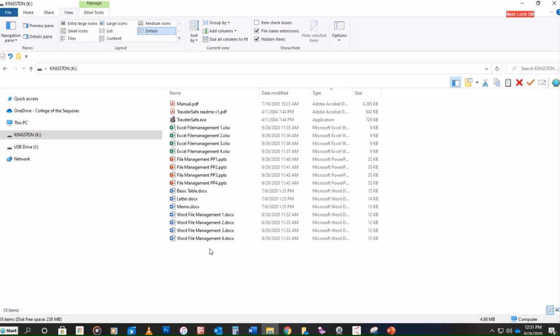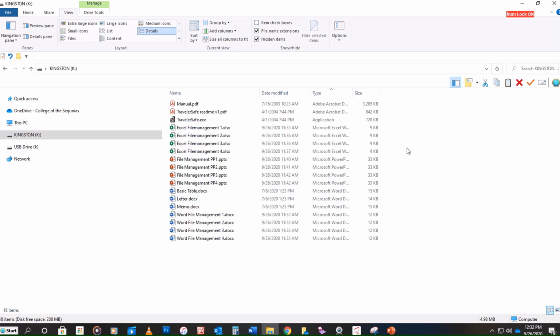Okay, so now we want to create folders, because this is a mess. If I had hundreds of files, which I do, probably, I have thousands, I wouldn't want to try to hunt for them all in one place, so we need to organize them. So there's a couple of ways to create a folder.